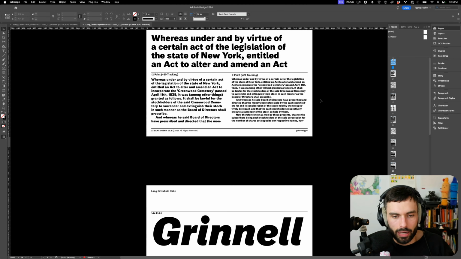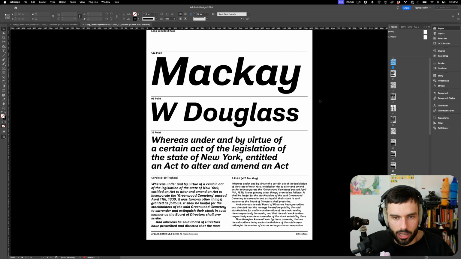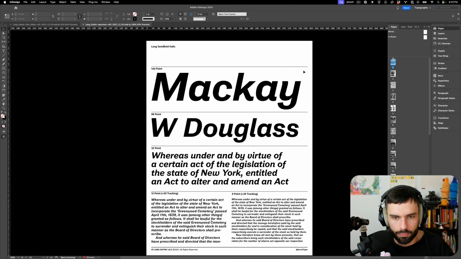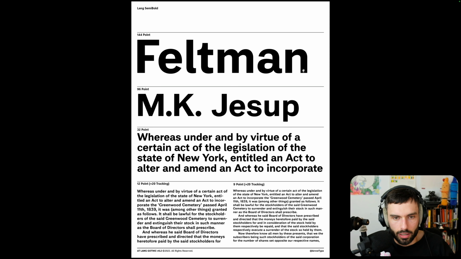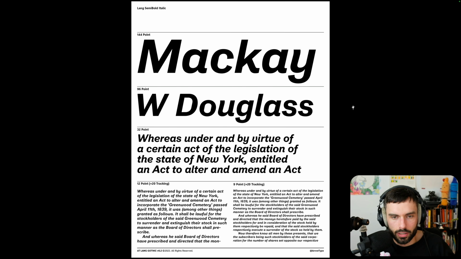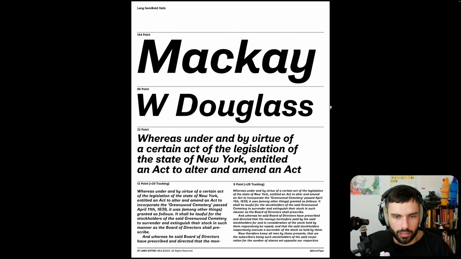But yeah, the italic right now actually really shows just how much difference there is. So like, let's look at this for a second. If you look at this S in Jessup versus the S in Douglas, you see after these tweaks, this looks like that, and this almost looks like bell bottoms or something at this point.